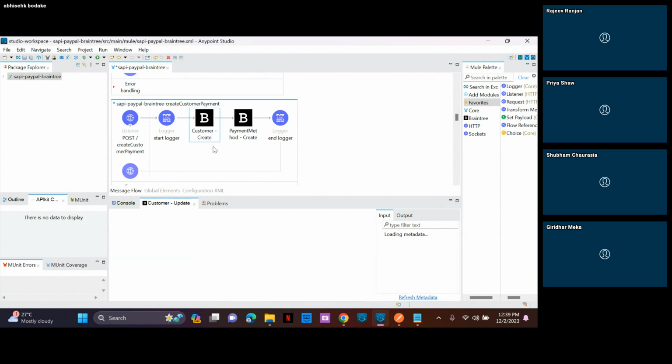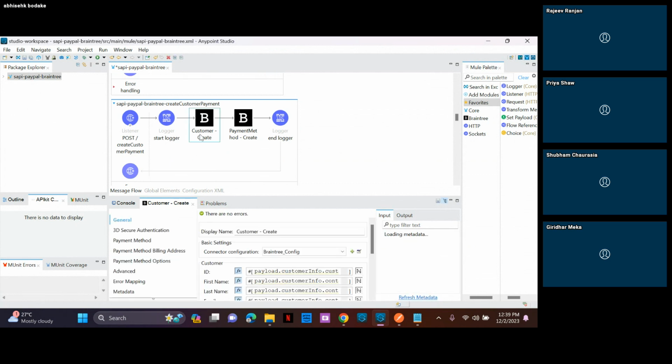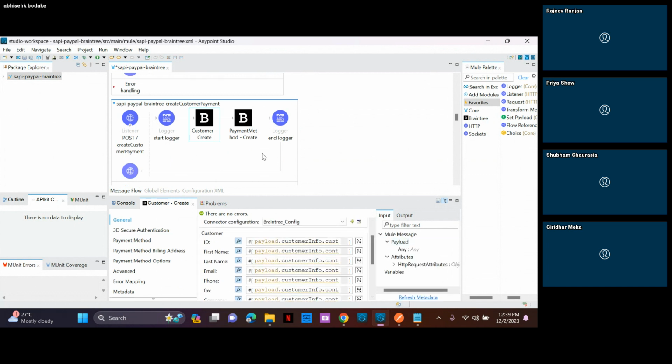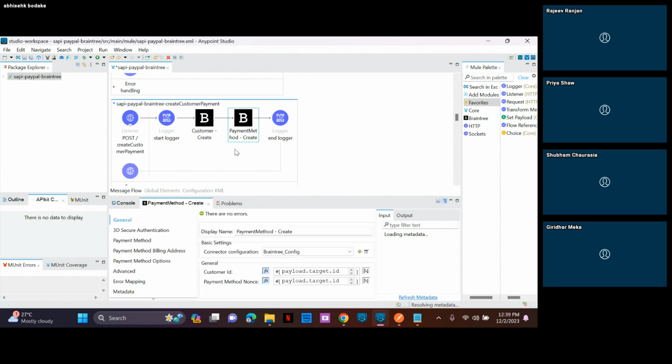We are basically creating a customer over here with the customer create connector, with all the basic details provided as we have seen in the above flow. And we are going to create a payment method with respect to that same customer.